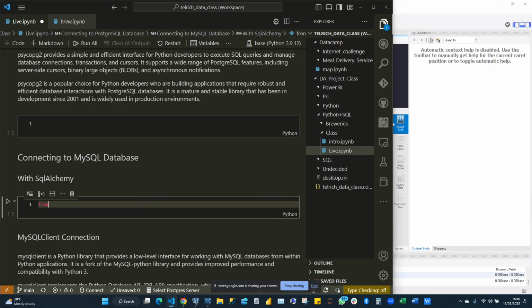I'll say from sqlalchemy import create_engine. Create engine.